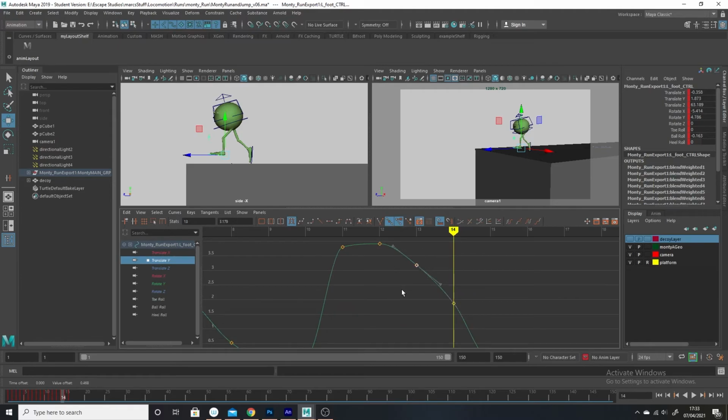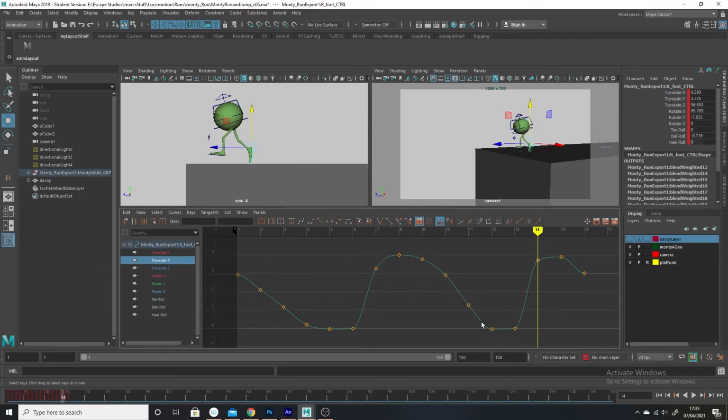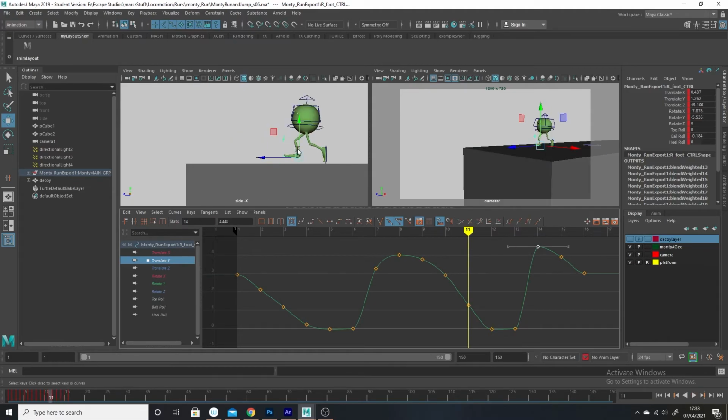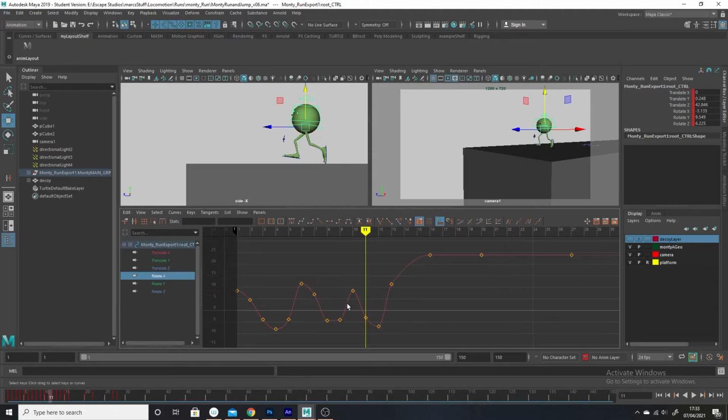Just change this up a wee bit, so have it slightly higher off the ground. Maybe have this higher as well. Yeah. And have him leaning further back again. We want more variation, a bit more contrast.